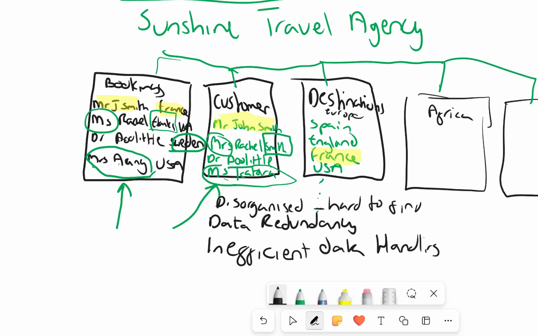Why? Well, if I wanted to search through all the bookings, as I mentioned, we're going to have to do that bit by bit manually. So if I said, find me everyone who's going to USA, this is easy. You can just say one person, two people. But if you had 10,000 customers, it makes the game a lot harder. So it's not that efficient for us to search for data, query data.